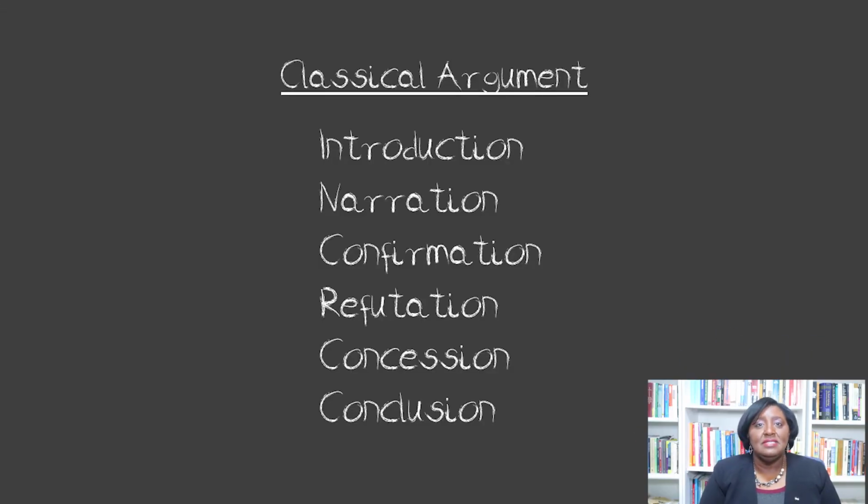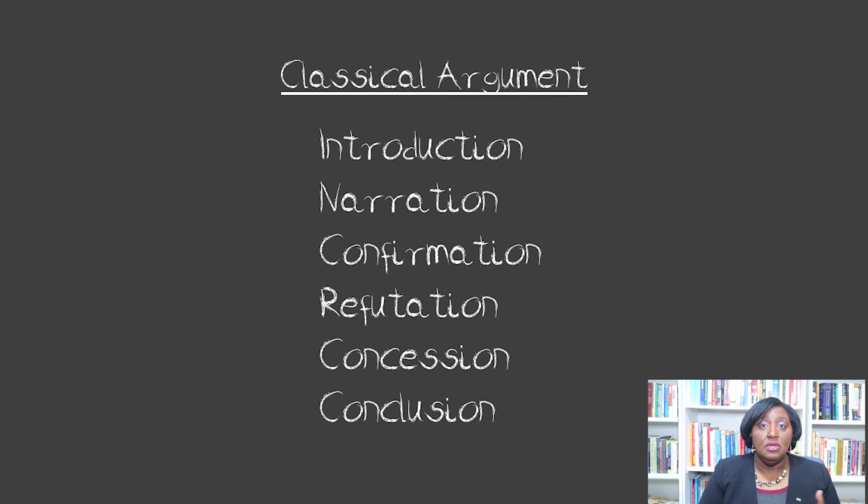A classical argument is a basic structure that allows a writer to create an organized and easy to understand argument that will convince a reader of a position. It uses logical reasoning to give reasons, examples, and evidence to support a position. It starts with an introduction, as in all essays. Next is the narration, in which you explain the background information necessary to your argument. Sometimes this is combined with the introduction. In the next section, you make your claim or proposition and back it up with your proofs and evidence in your confirmation.